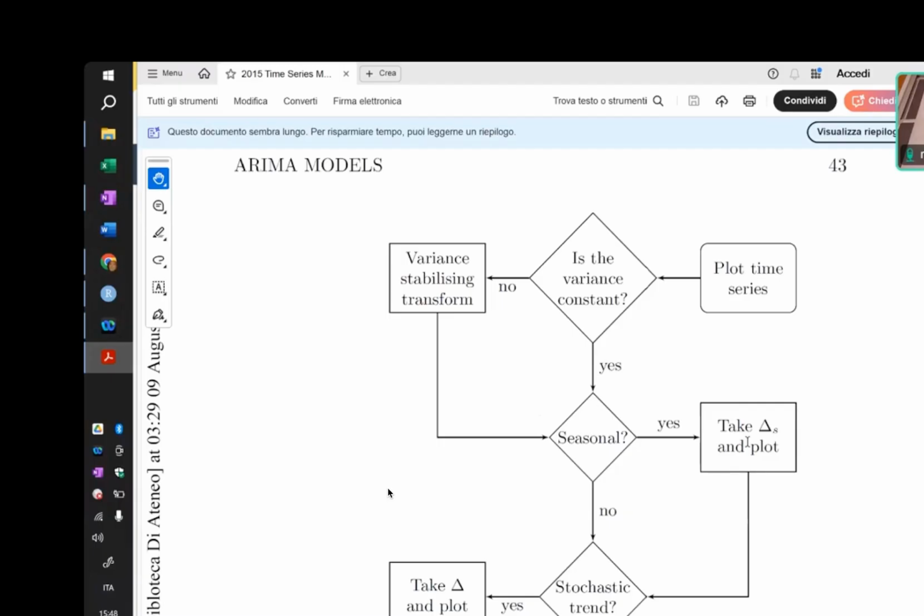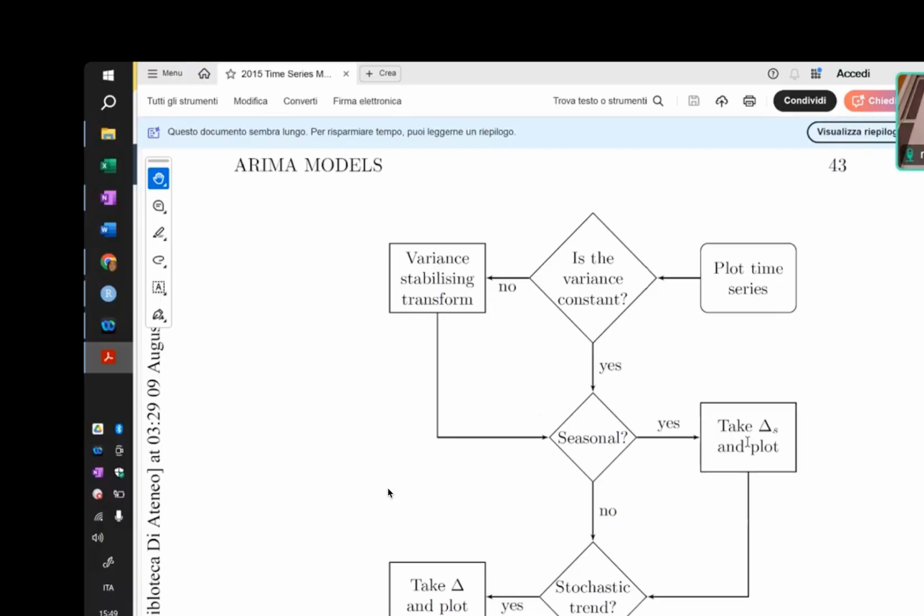When I say you get rid of it, yes, you get rid of it for the stationary ARMA modeling part, but it doesn't mean that you throw it away, because once you want to produce the forecast, all these transformations have to be reversed. So actually, it's part of the modeling. It's not just eliminating a feature, because then you have to reintroduce that feature. If the feature is there, you did the right thing to forecast. If you did the wrong thing, you're introducing probably spurious components in the time series, like trends when there is no trend, or seasonalities where there is no seasonality.